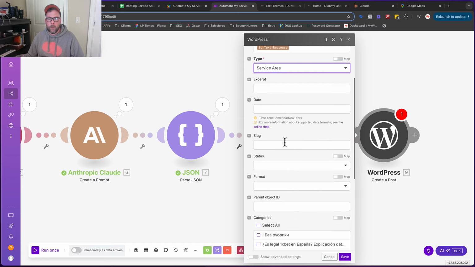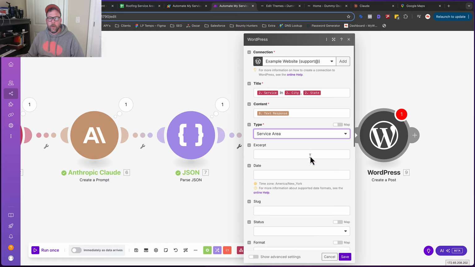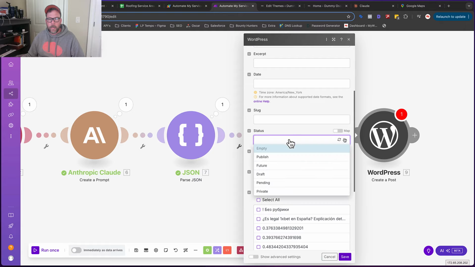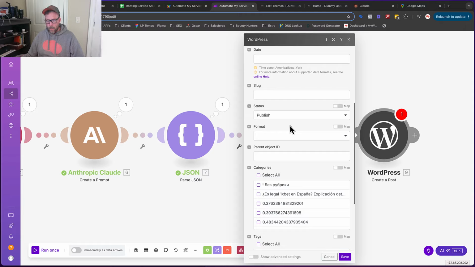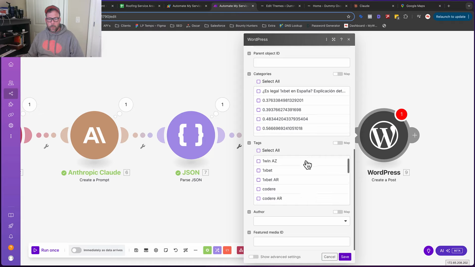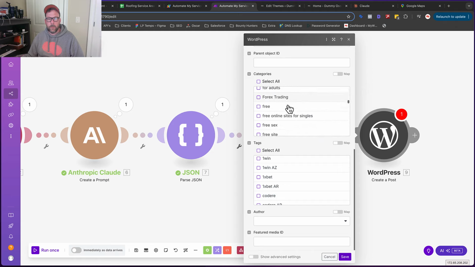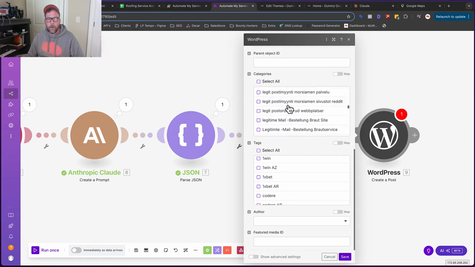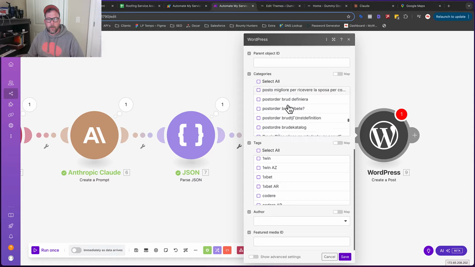Okay, so now we have the slug. We can create the slug if we want to, but it should generate it just like this in there, so it should be good. Status, we want to make this published. Format, we're just going to keep it blank. Let's go tags. Okay, so categories, we can, if you have categories in here. So if we go search for, I think we labeled one of the categories roofing. These are all the dummy ones we have in here.